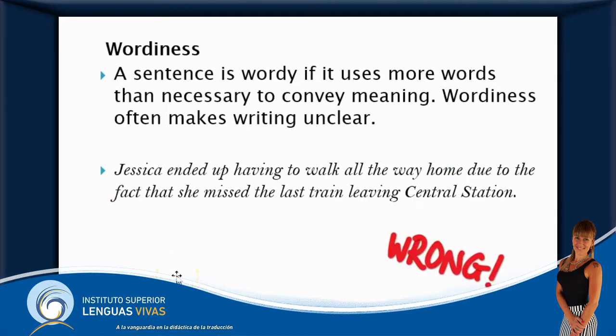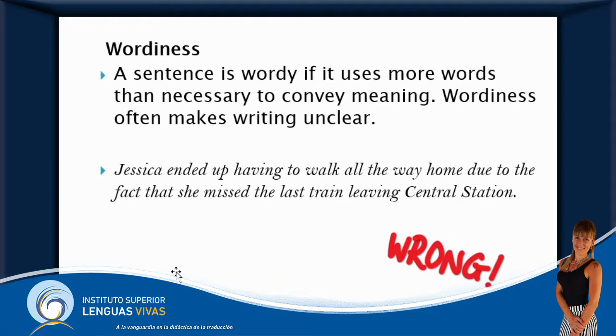Let's work with wordiness. Wordiness has to do with the fact that a sentence uses more words than necessary to convey meaning, and it often makes writing unclear. Look at this example. Jessica ended up having to walk all the way home due to the fact that she missed the last train leaving Central Station. How could you fix or make this sentence more concise?